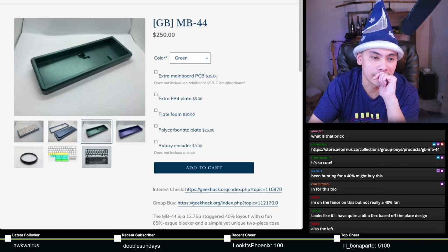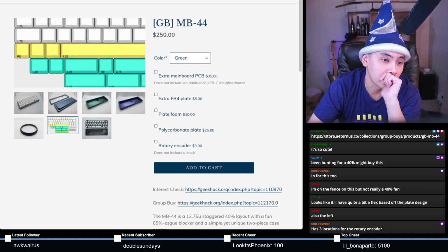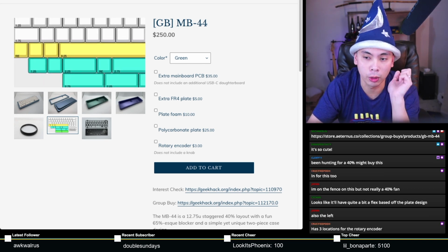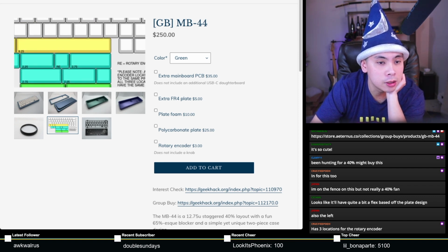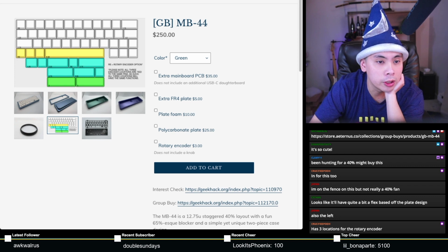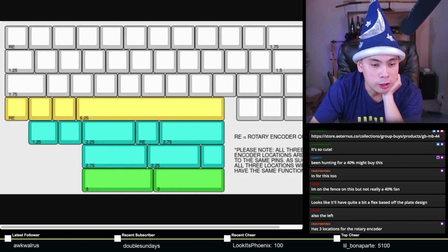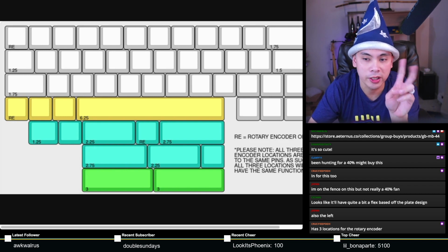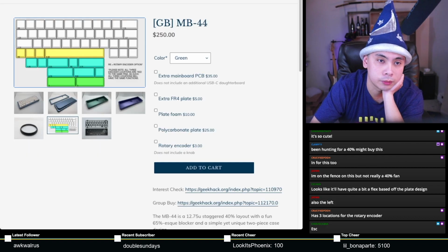Now, overall, I think it looks good. Oh, also on the left. Also on the left. Oh, yes, I see that. Where control should go. 3 locations. Where's the other one? Here, let's go look again. 3 locations. So here, there's one in the middle, there's one on the far left. Oh, and there's one where escape should be. There we go. I see it now.